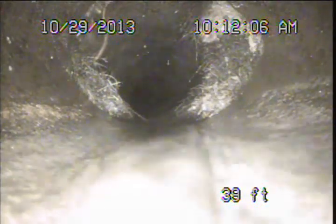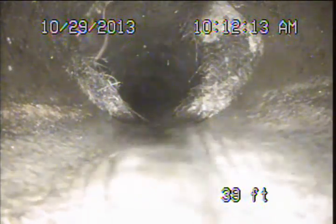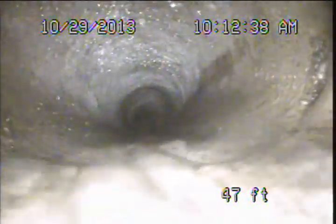Now this is a good example of what we would consider a common root intrusion at the joints of these clay pipes, and normally we're suggesting that they can be maintained with regular sewer line cleanings. So when they're left unmaintained for extended periods, they can create blockages in a system like we have occurring at that first area, but they can also damage the pipe, so we want to make sure that we do get a good look at that so we can be as accurate as possible. The rest of the clay pipe generally looks to be doing okay.